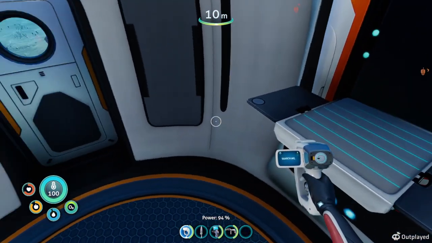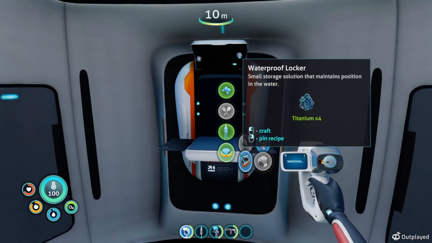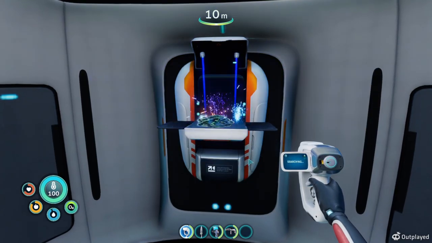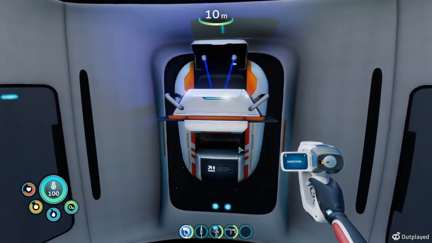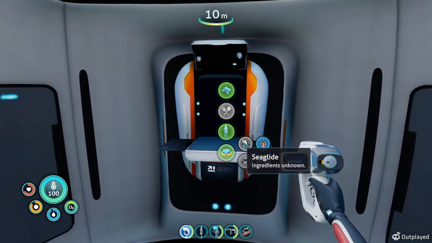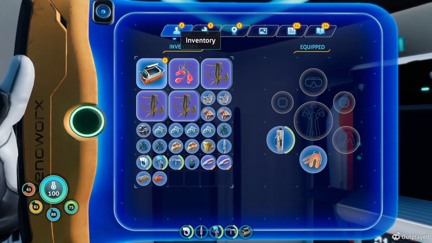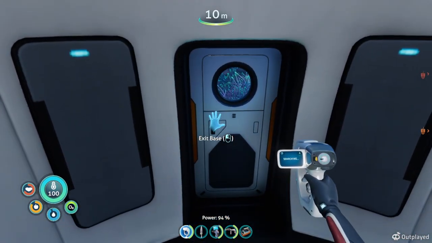There, Delta Station. Okay. I really need to make more storage if I'm gonna be... I need places to put this stuff. It's like, I really want that. Okay, we'll dump this outside.